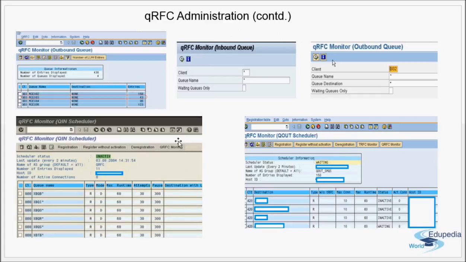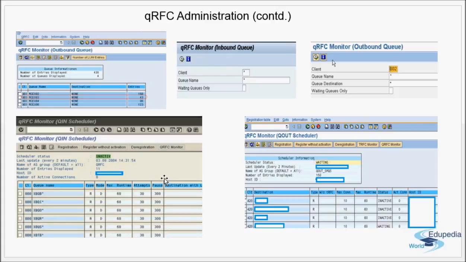This is about SMQR, the inbound queue scheduler. Here you see the scheduler status is inactive, and you have different queue names, then the type, where R stands for registered, the mode, the maximum runtime, the attempts and pause. The inbound scheduler can be inactive; if it sees any entries in the inbound queue, it will become active and process them.